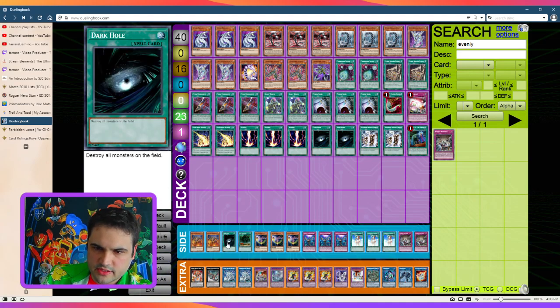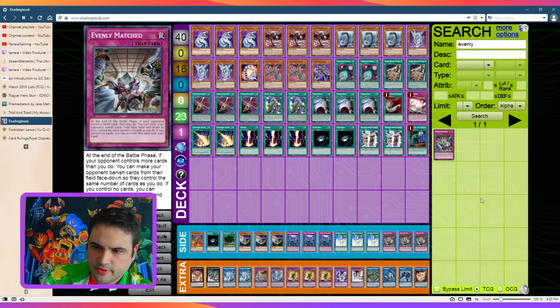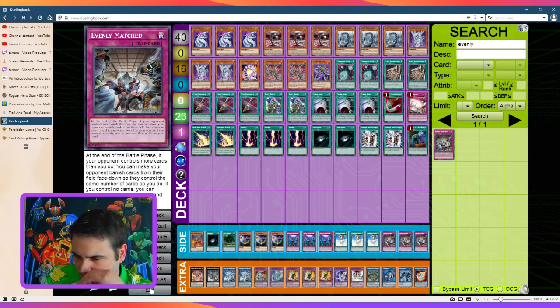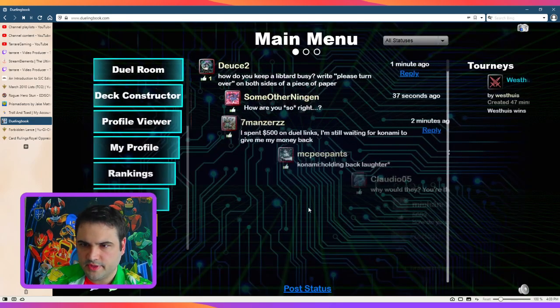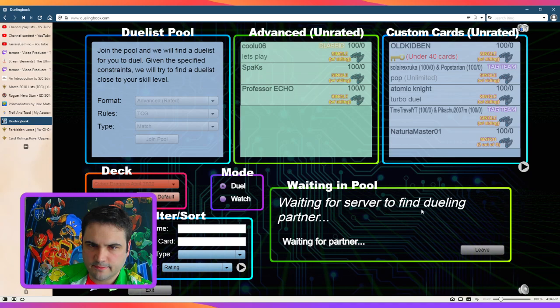The Dark Hole is there in case I run up against Adventure. You know what? Dropping one of him for the third Evenly might be really good. Let's try that. That way, if I run up against someone else who wants to swarm the field, I can at least punish them for doing so. And we'll try again.